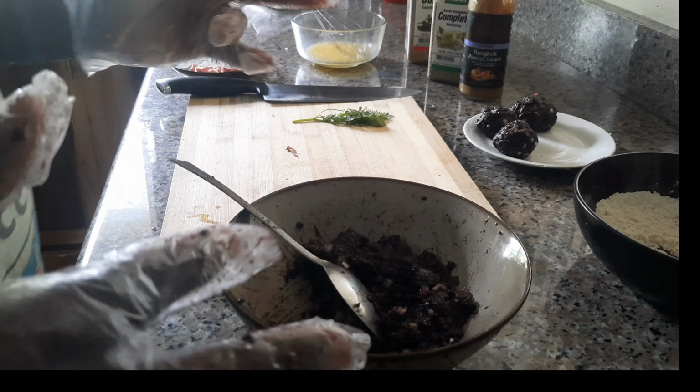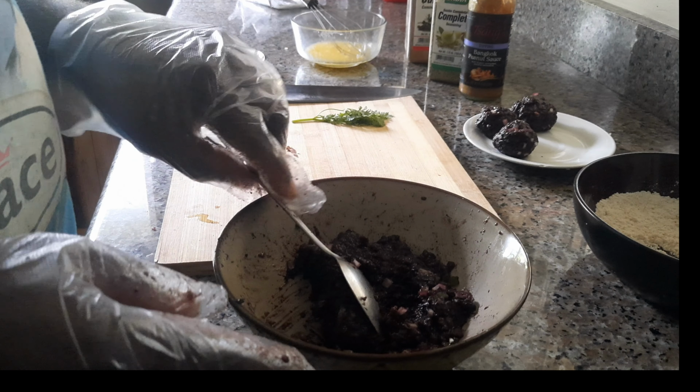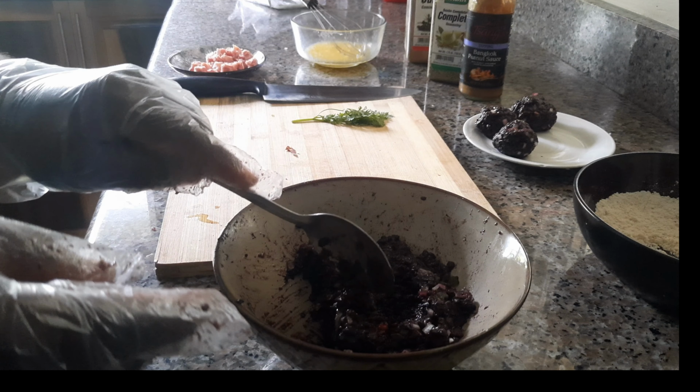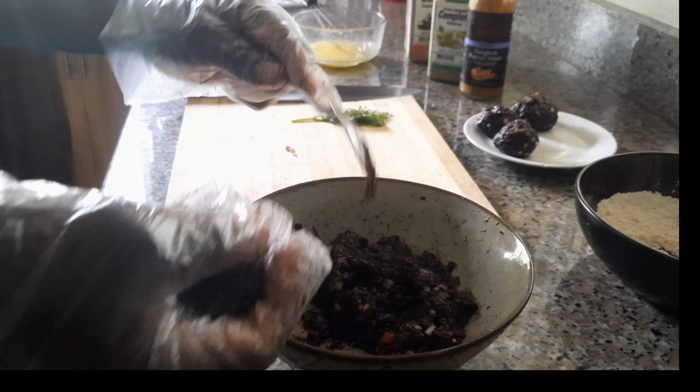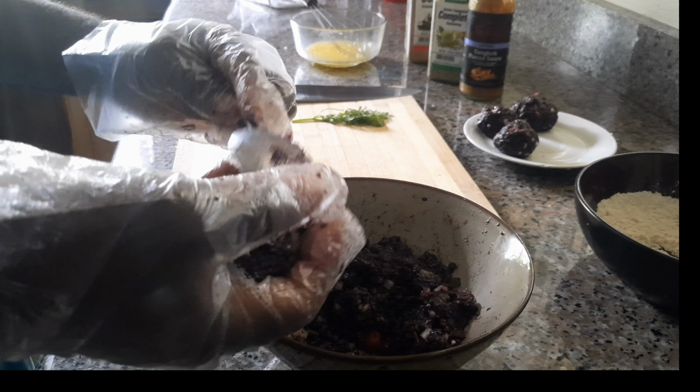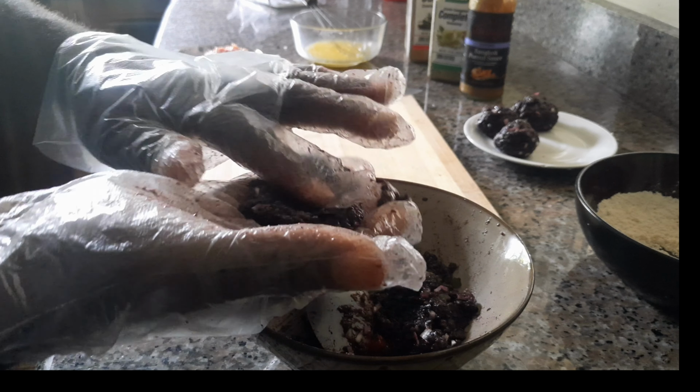So I am back, having lit the stove. The pot is getting hot. I'm going to do a demonstration. So I'm going to take up about 1.5 spoon amount of the black rice. I'm going to press it a little.